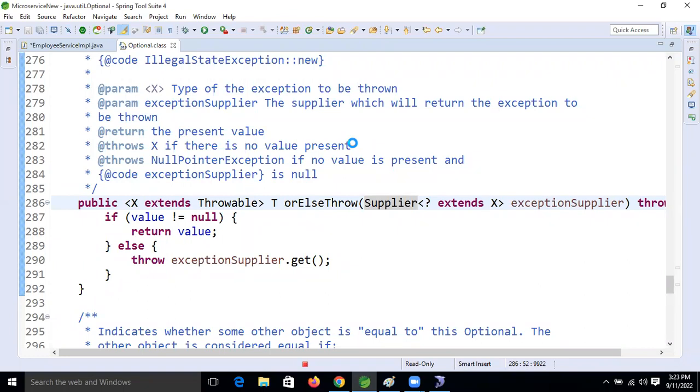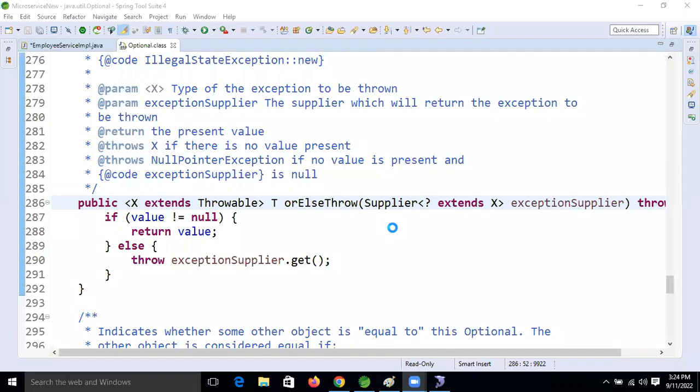Close it, Ravi. I think it is hanging. So first close it, then it will open again. My system is becoming slow.